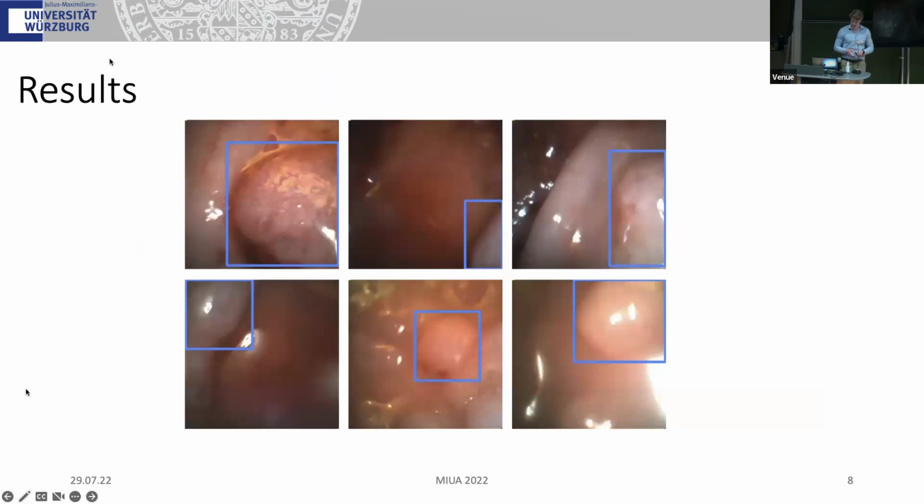So, and here you can see some of the results again. One big problem with this approach is that you have to have a lot of space on the sides, because sometimes the cameras are just too close to the mucosa, too close to the wall, and then you actually can see nothing. So you have a lot of blurred images and images that are not that good.